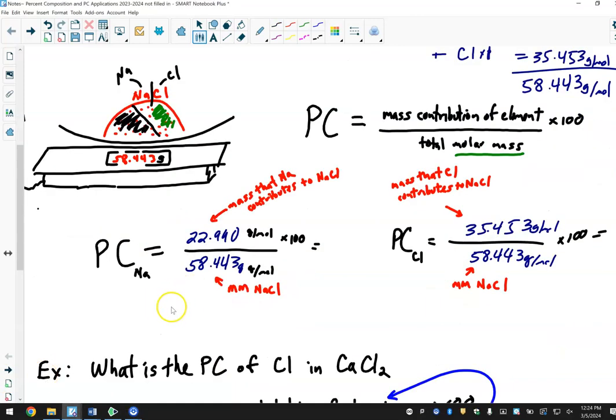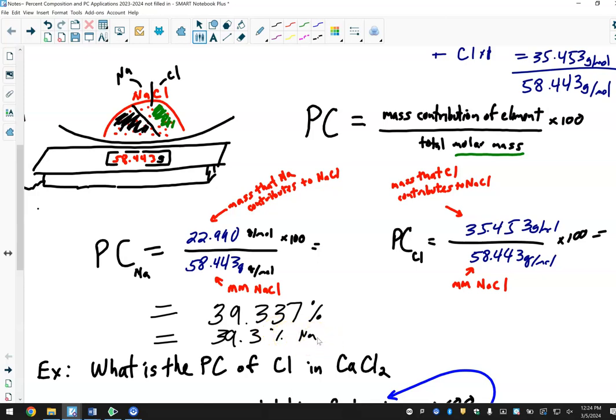Okay, so what do we get for the percent composition of sodium in sodium chloride? 39.337%. That is the units. Now, what we're going to do in general is round our percent compositions to one place behind the decimal. I realize that there are 5 numbers in those molar masses, and you gave it to me with 5 significant figures. But in general, the typical way a percent composition is presented is with 1 or 2 places behind the decimal. And so we're going to round that to 39.3% sodium in sodium chloride.